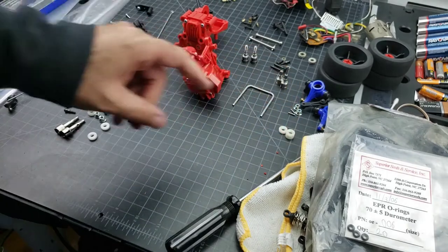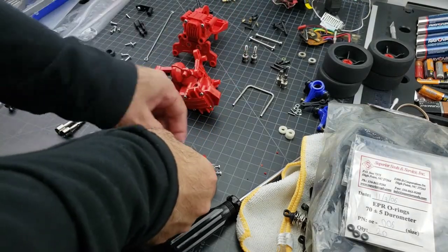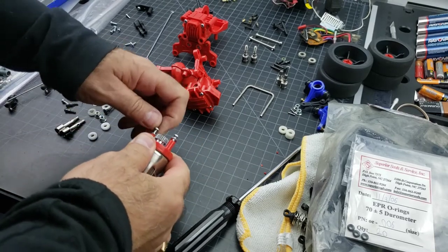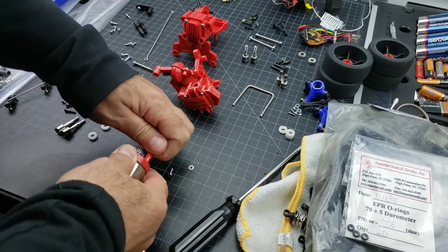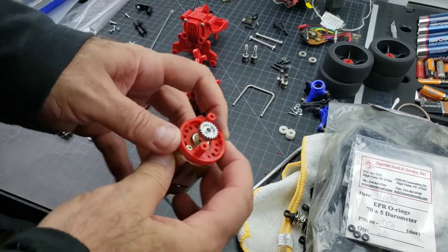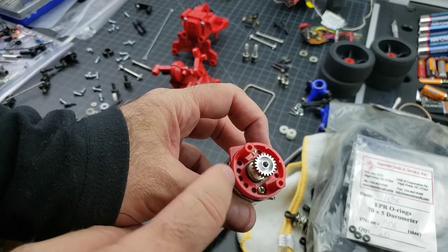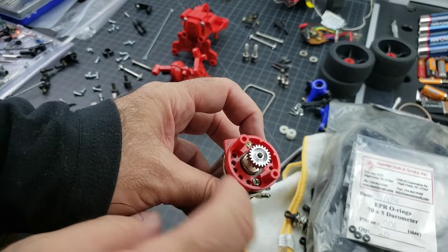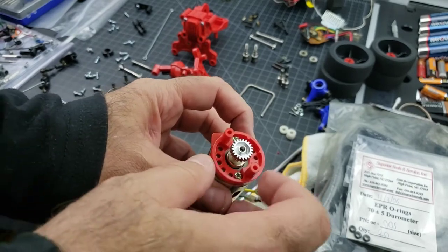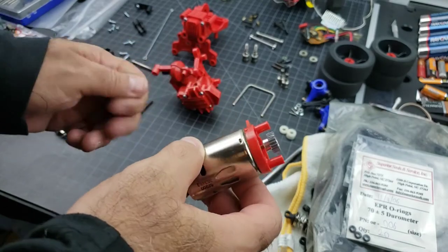So let's go ahead and get the rest of this together now. And let's start with the motor here. So the interesting thing about the motor here, it has settings or little embossed numbers on each of these little holes here for these screws that coincide with the number of teeth of the gear. So depending on the gear size, this will make the motor push out or push in depending on which one of these holes you use for it. So it's already been preset because someone had already built this prior, so we don't have to worry about that.